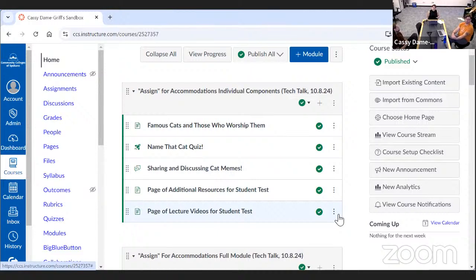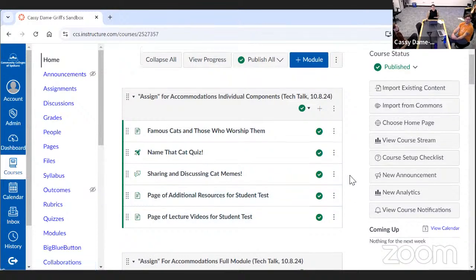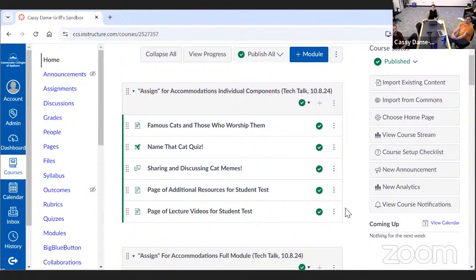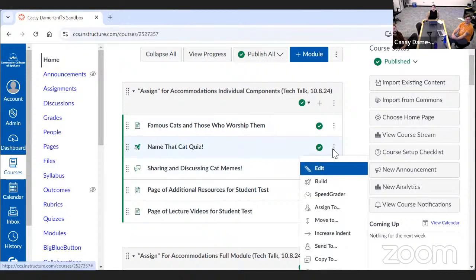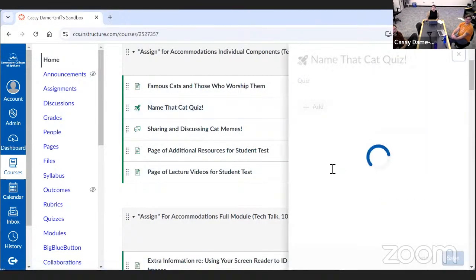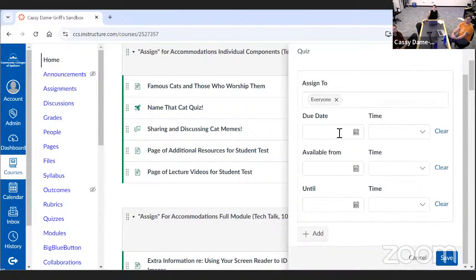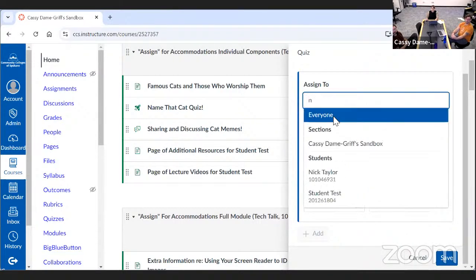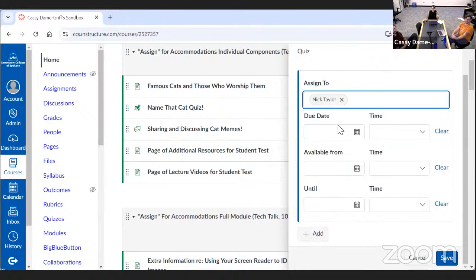It's really good to know if you're nervous. And if you're nervous for that at any point and you want to make sure that things are working right, go ahead and go into student view. It'll keep you where you need to be. So this is the individual component object. Really, it's just pick things and, I want to go ahead and assign it to this one student. I want to give them the due date. I get rid of everyone. This is just for Nick. Oh, Yay. And make sure you save it.